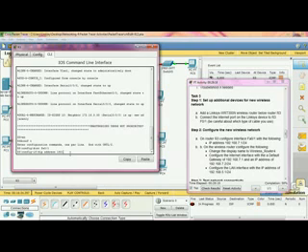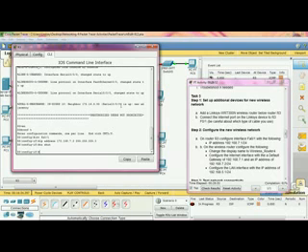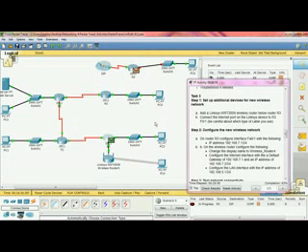Oh my goodness, it's so bad. And no shut. That's because we're in simulation.